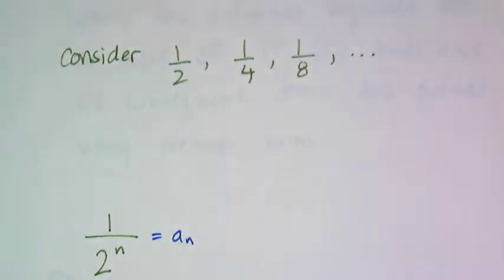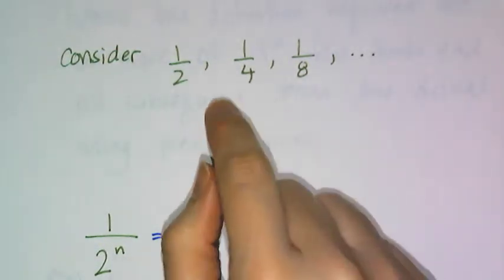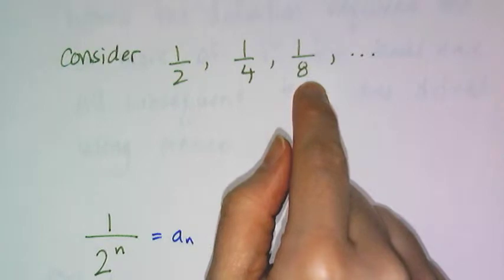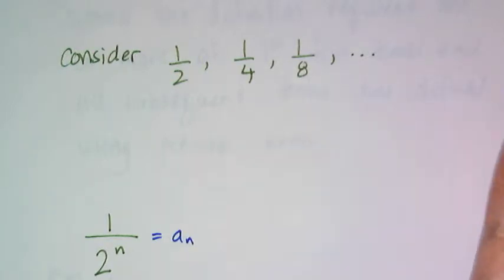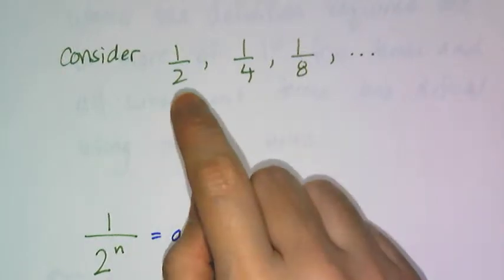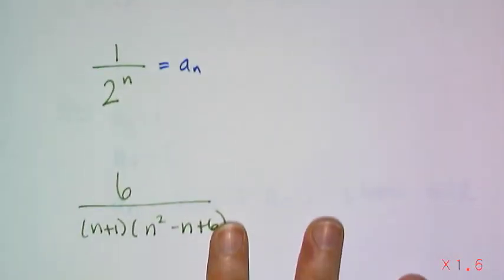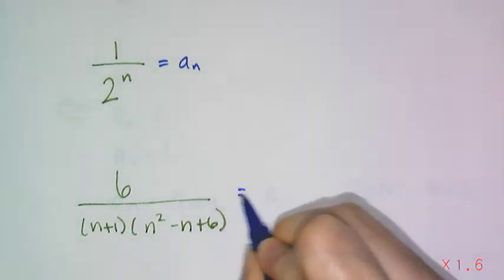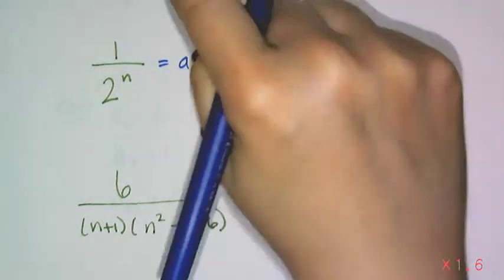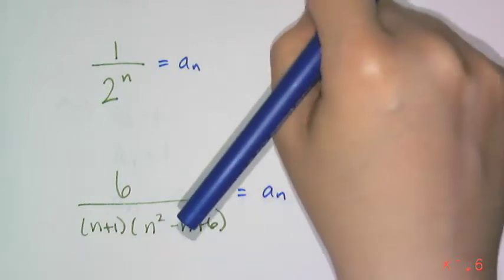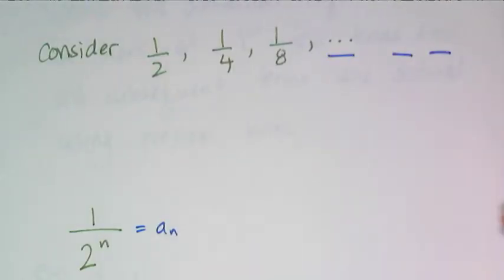But that's not actually the case, because if I only have 3 pieces of data, then I could come up with any number of different formulas that's going to actually generate a 1/2, a 1/4, and a 1/8. For example, I can come up with this rule for a sub n, and it's going to give me 1/2, 1/4, and 1/8 in the beginning. But of course, after this term here, everything changes.